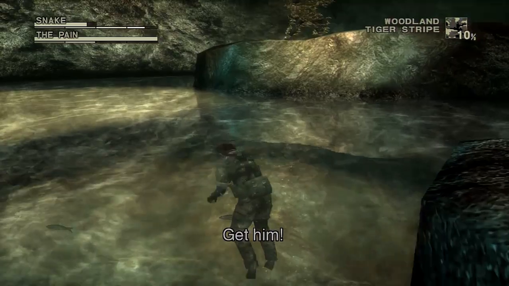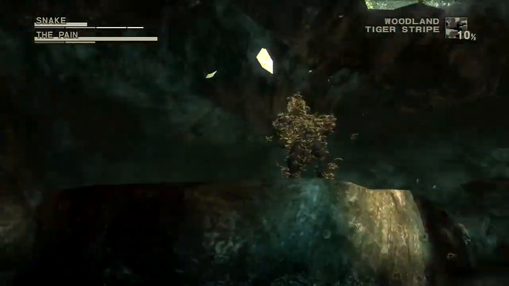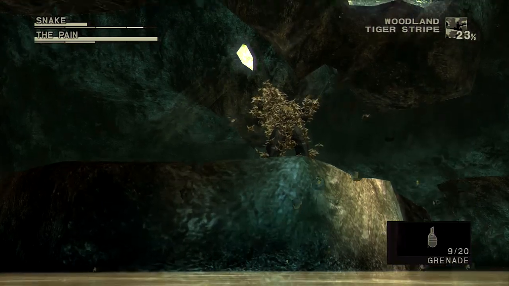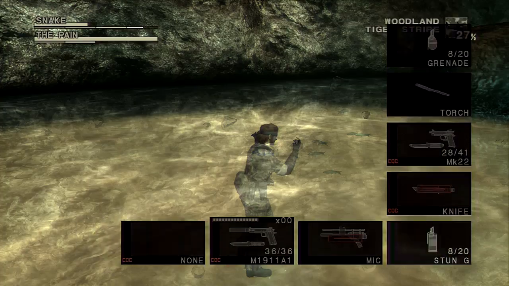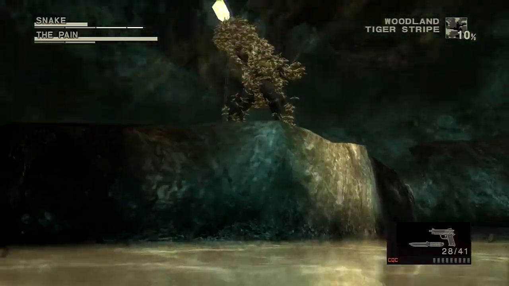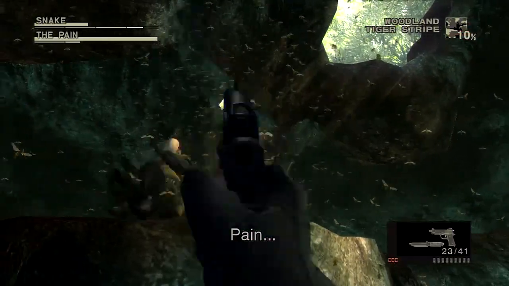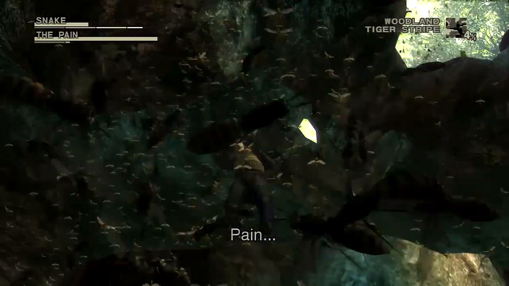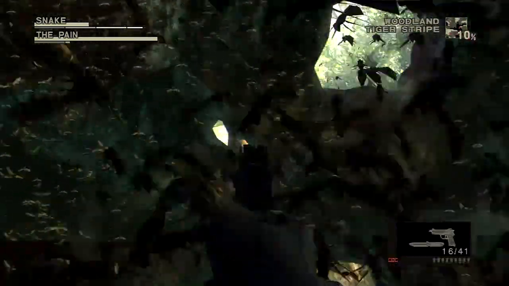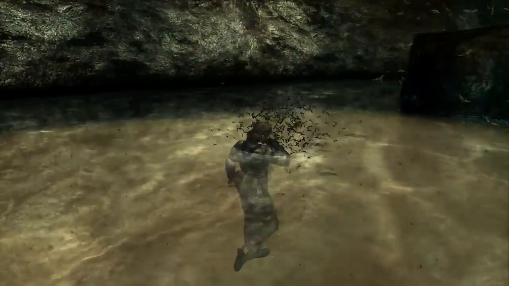So I immediately go in the water, swim across at about roughly this angle, and then just use grenades to get his shield of hornets off. And then just repeat. There are bullets later on, so don't worry about using too much ammo.